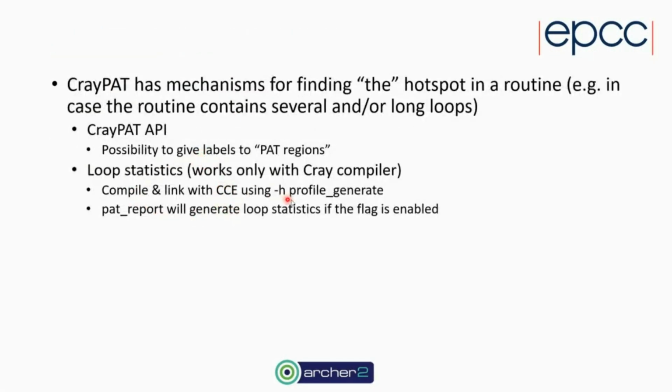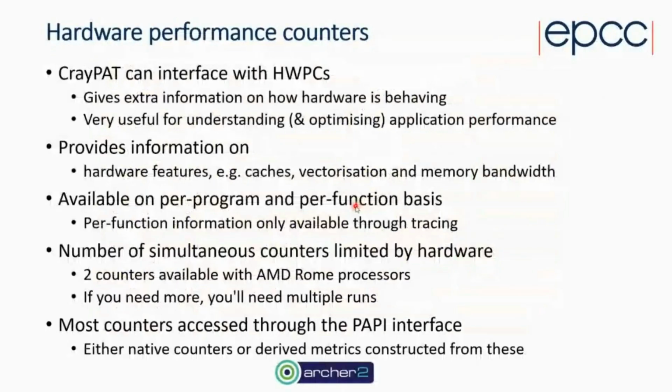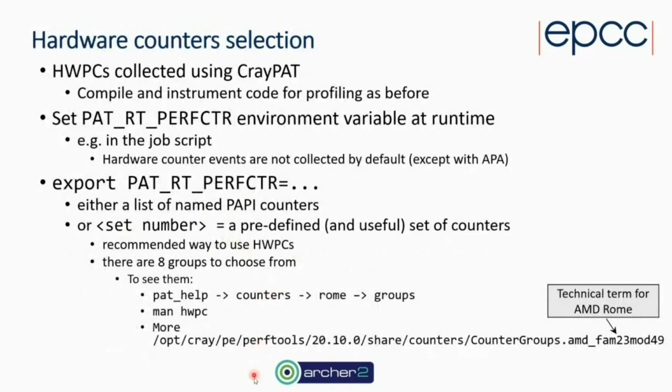And then you can also tell it to do loop statistics with the Cray compiler, and so it can start giving you things like hardware cache misses. Actually this is output from ARCHER, not ARCHER2, so there's some Intel stuff in here, but it can start to give you vectorization calls and cache bandwidth and cache misses, and some more in-depth profile in here. And we can get access to these hardware performance counters through here.